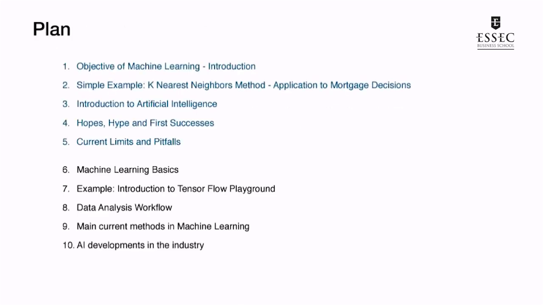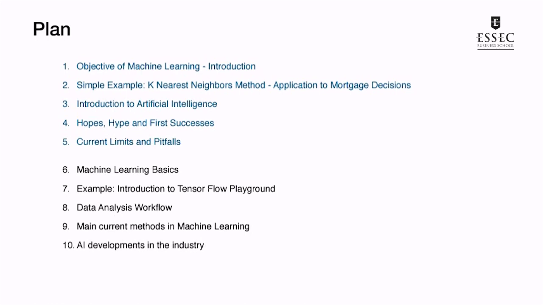So there are two parts corresponding to the two sub-sessions. In each part, I'm going to have a little bit of close-to-math presentation to show you how it works, and we are going to have also a business side to explain the applications and so on. In the first part, after some quick intro, we are going to do a very simple, perhaps the simplest example you can have in machine learning, and we are going to see a system working to do automatic mortgage decisions. We are going to imagine that we are in a retail bank and we have to take these decisions automatically, and how this is going to work.